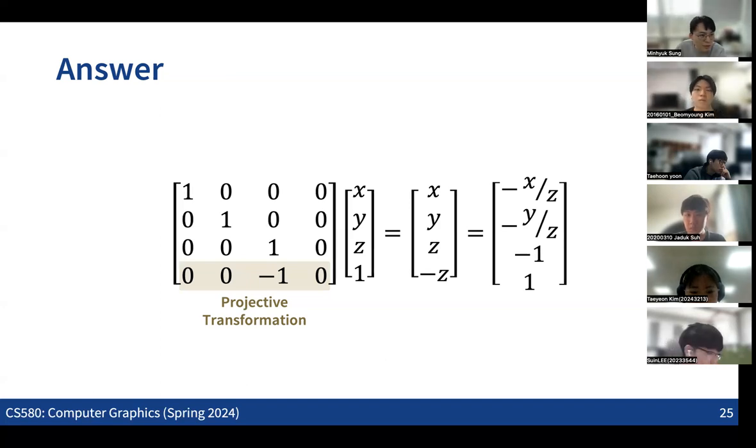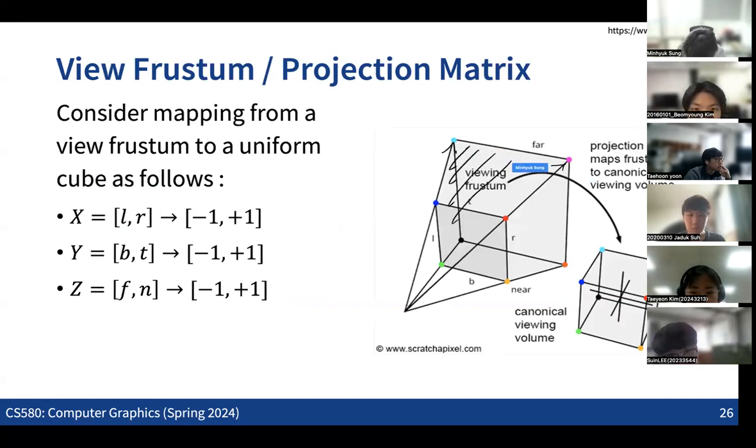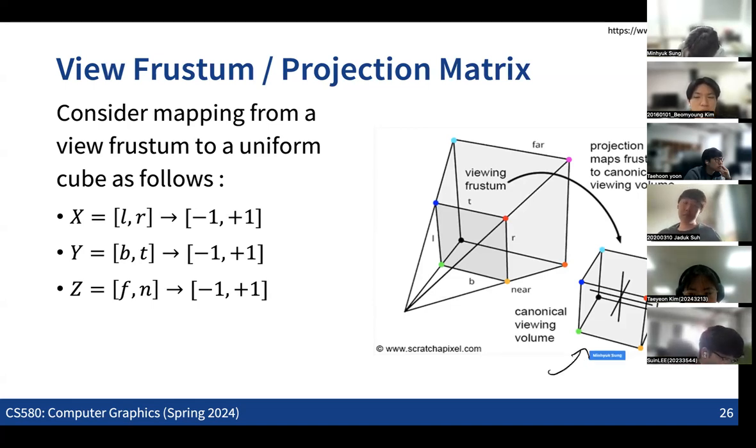But what we typically do in the real graphics pipeline is define the viewing transform. You can think that we have an image plane in this 3D space, and we are shooting rays into this 3D space, and this is the region that we are assuming we are seeing in the 3D space. Instead of just projecting this view frustum into the 2D plane, we want to map this view frustum into a unit box, which is called the canonical view volume.